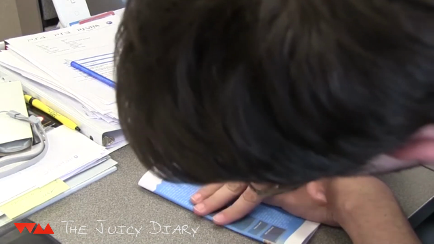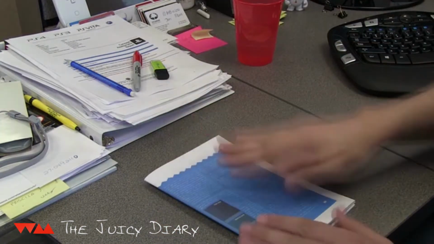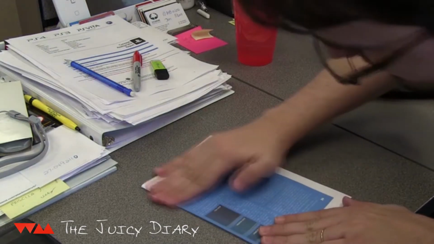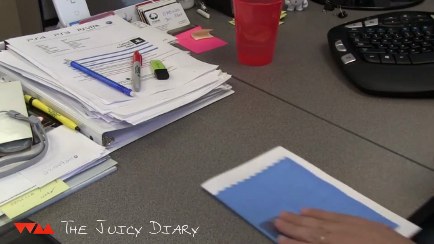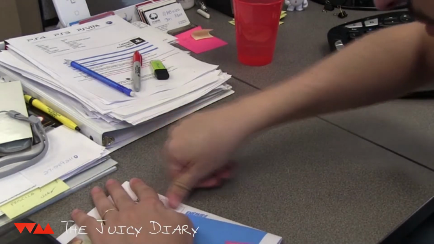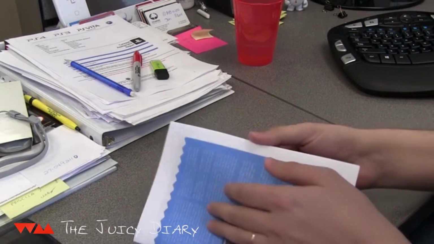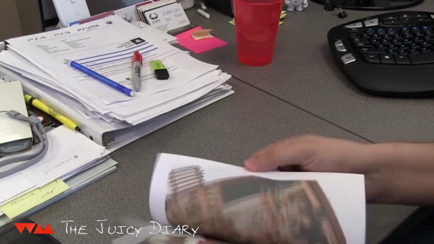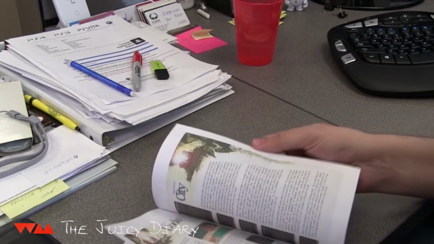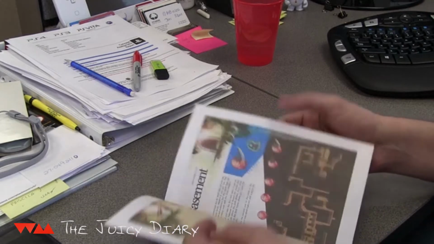So the whole idea is that for my test, I don't know how Fonzie will manage this in the print shop, but the whole idea is I make these little bundles and then I can put them together. This is looking really, really nice.